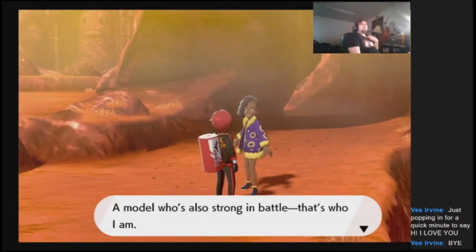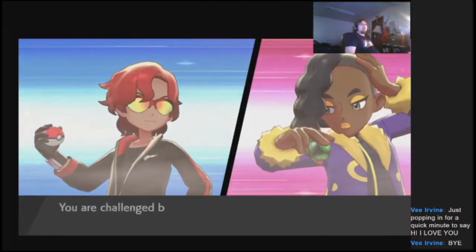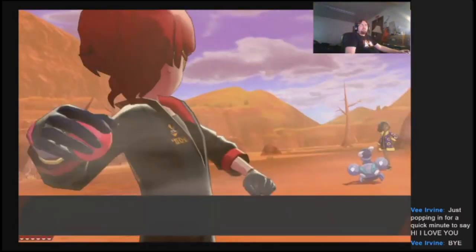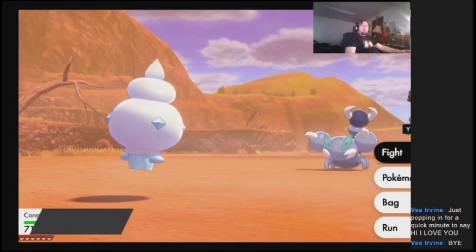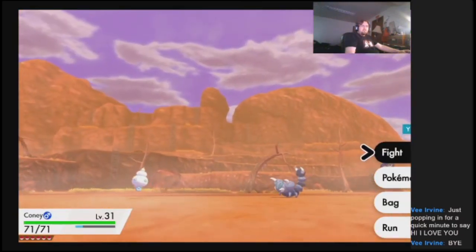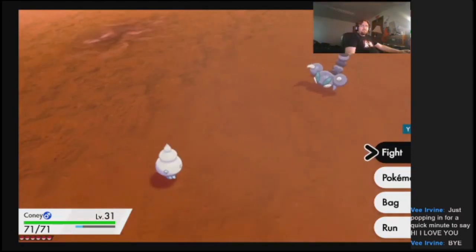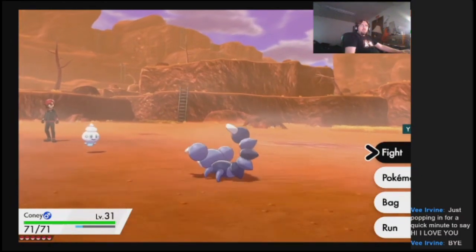A model who's also strong in battle, that's who I am. Alright, let's see just how strong you are, Nicola. Start out with a Skorupi. Alright, check in just to see my stream health. That's pretty good, it hasn't dropped. Drop down no more than 27 frames. We'll say 25, 27 frames. Okay.